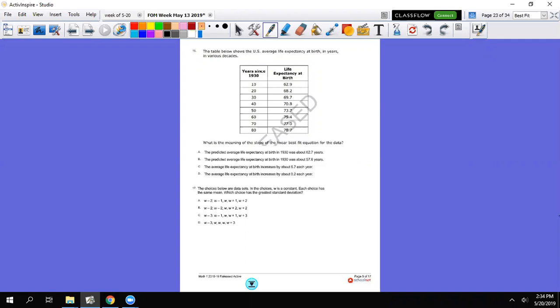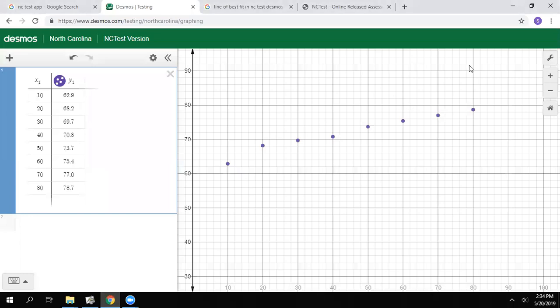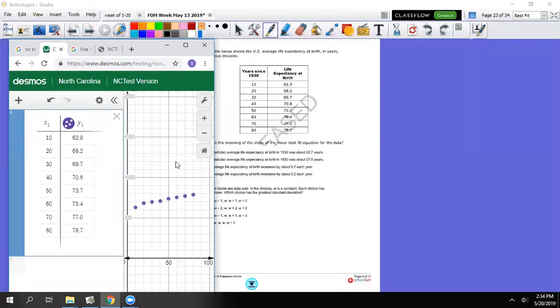So of course we can do this in our TI-83 or 84, but we can also always do this in Desmos as well. So what we're going to do is go ahead to our Desmos tab, and I do have it a little bit larger because it's easier to see. So I'm going to cover the data, but we should enter in X1 values of 10 to 80 going up by tens, and then we should enter in our years as the Y values. So here it is. I'll pause for just a moment to let you make sure you've done that.